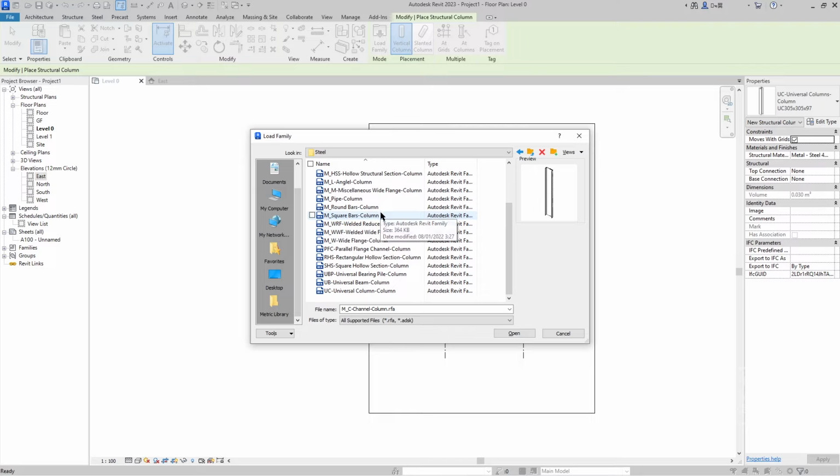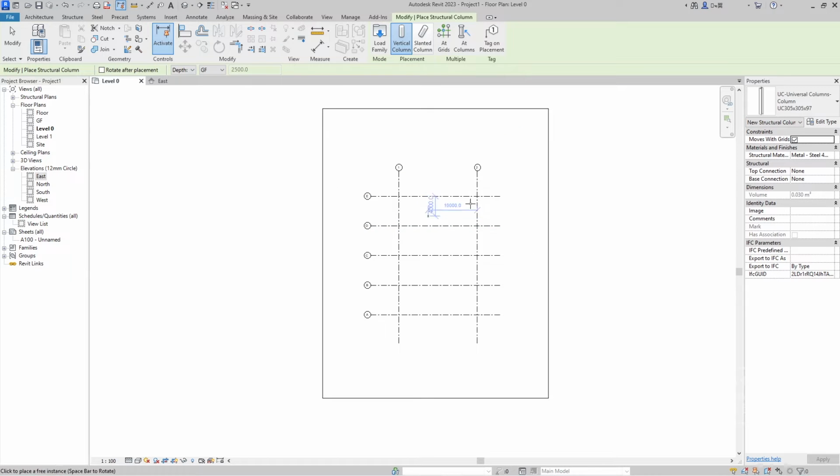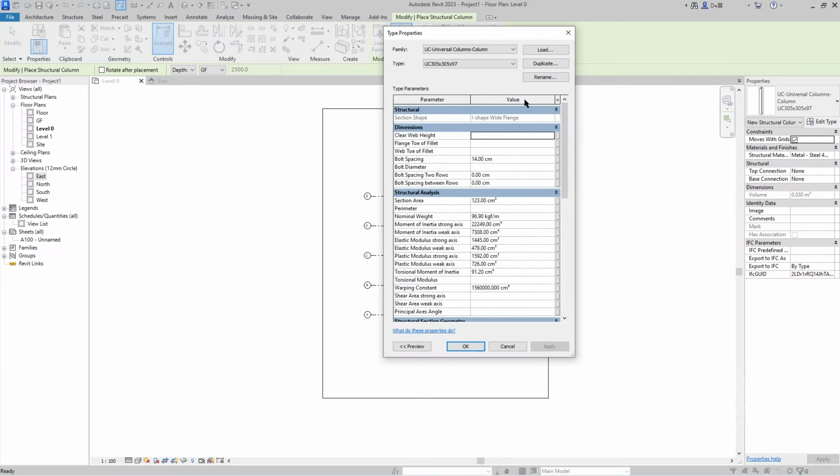But right now, as usual, we're going to use UC universal columns, and this time let me first duplicate this one.